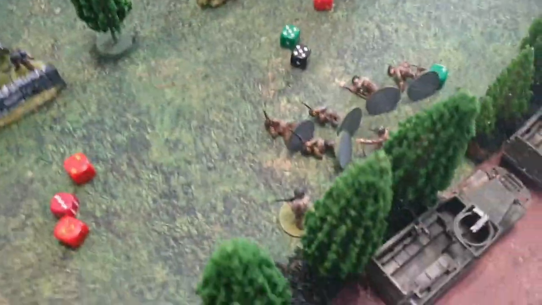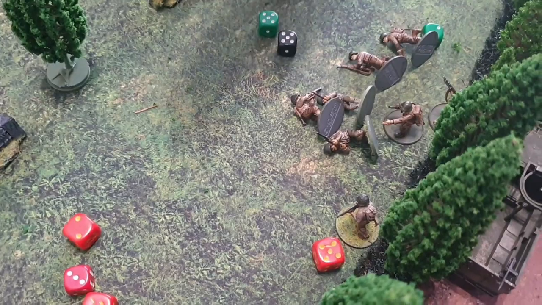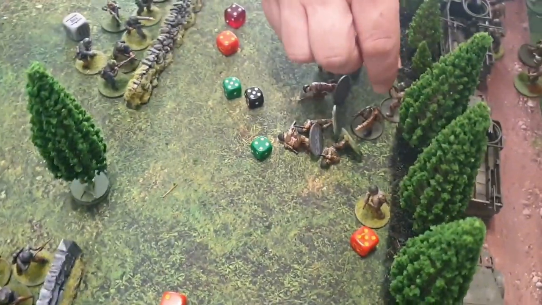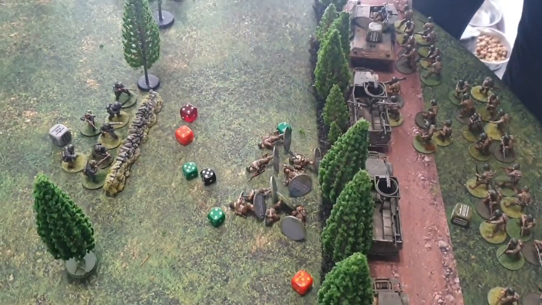Do you want me to film that while you do it? Yep. Excuse my finger in the way of the camera. Okay, so you're on a minus one, so you need eight. So that's five. Nine. They're gone. Again, just like the first game. Fail the morale, and they're out of here. Okay, see you soon, guys.